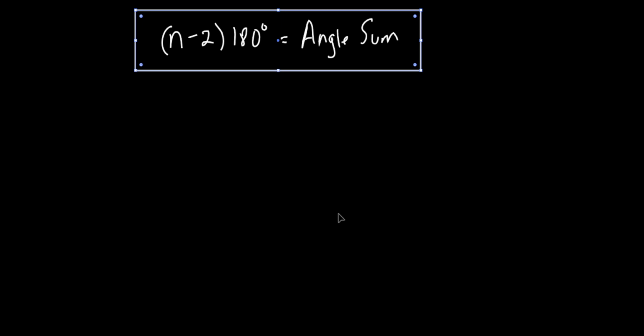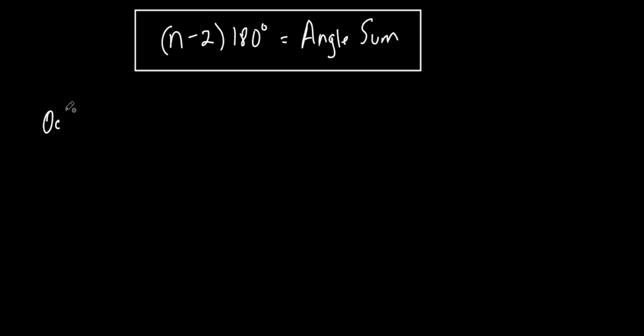I could have sat here very first thing and said, okay, n is how many sides, take away 2 times 180, that's your angle sum, boom, I'm done. But you wouldn't have the appreciation for it, would you? You'd be like, well, where'd that come from? Why'd you minus 2 from it? Now we know why we minus 2 from it, yeah? Okay, so that's how you find the angle sum.